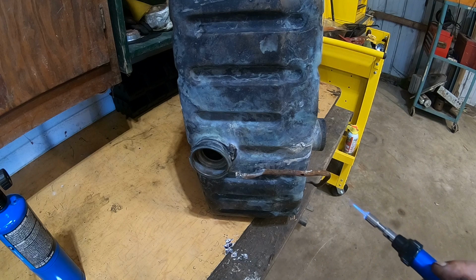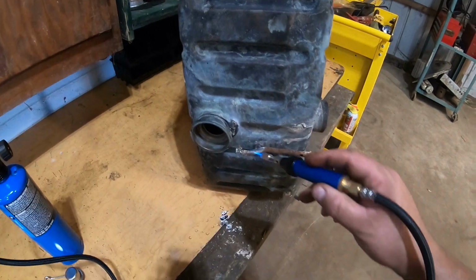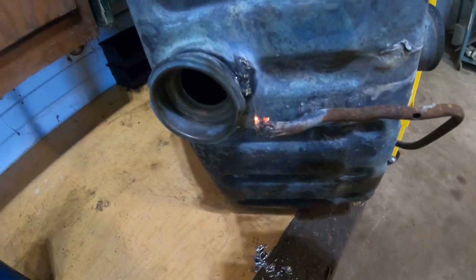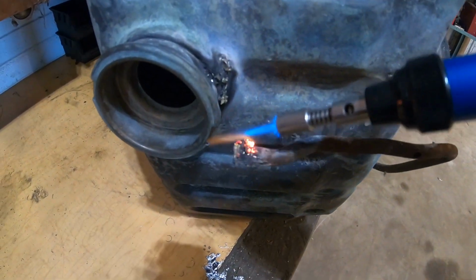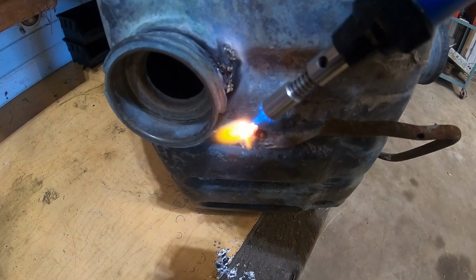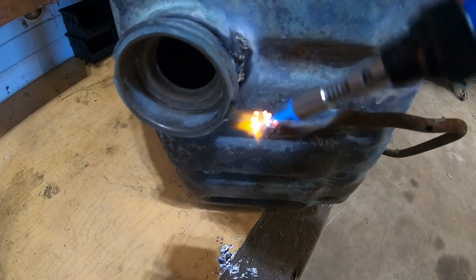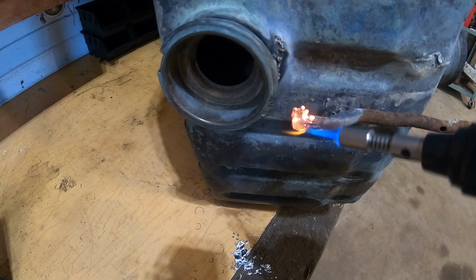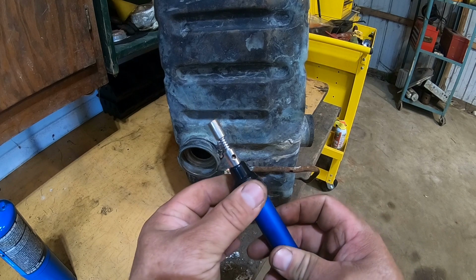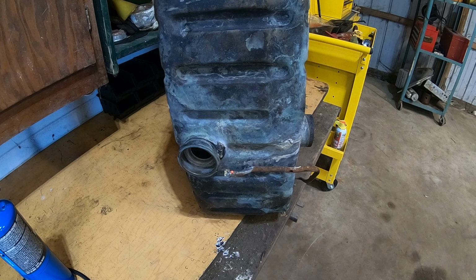Okay. That looks like I can get in there and clean that up now. Let's melt some more off the tip of this. Okay, that seems to be it. I like this little torch. It allows you to do 101 little things that you probably shouldn't.